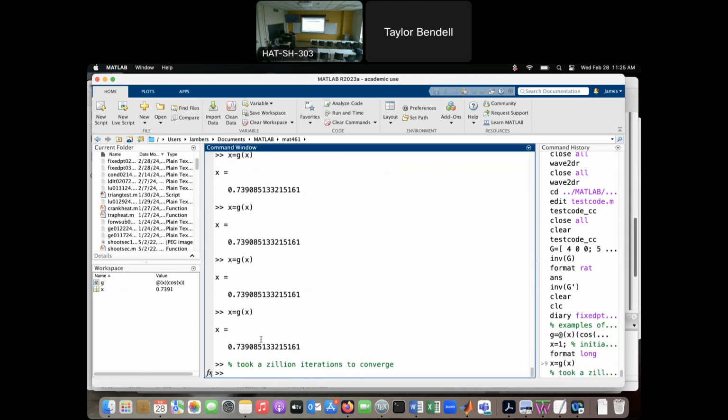The last time I did a diary on this 2 years ago, I have it written in my notes that it took 88 iterations to converge. All right. So that's not a good method, and I'll be able to explain why a little bit later on. But first, I want to show you. First, any questions so far?